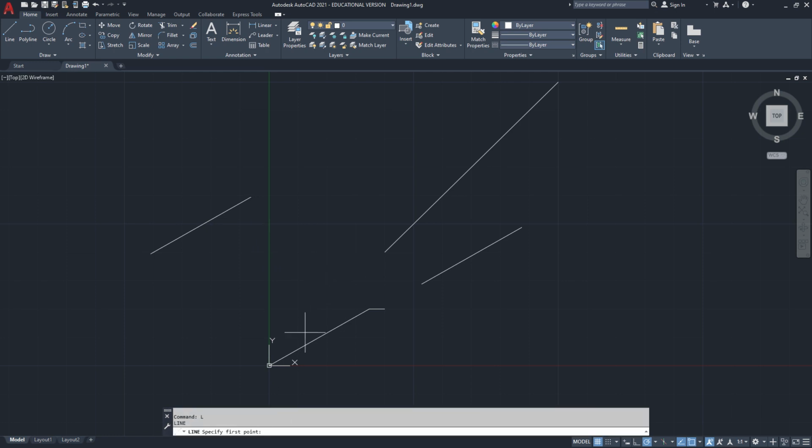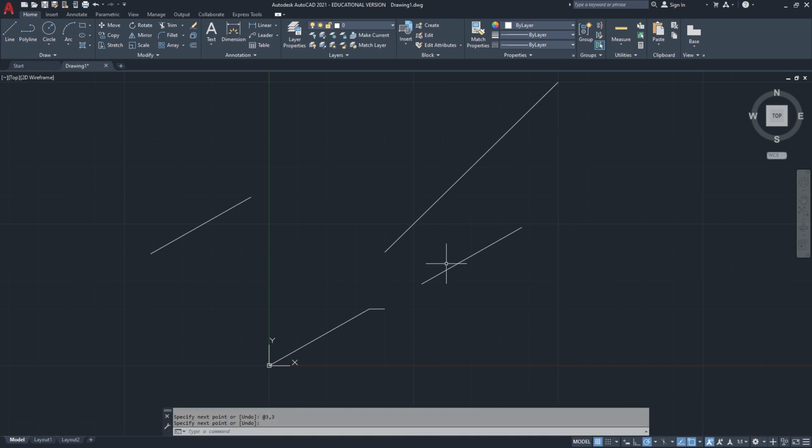Let's repeat the same thing in here, this line. If I draw a line that's 2, 2, I'm still in absolute coordinate system because this is not on. So I type at 3, 3. That is temporary. I'm using relative coordinate system, and now it's 3 and 3.